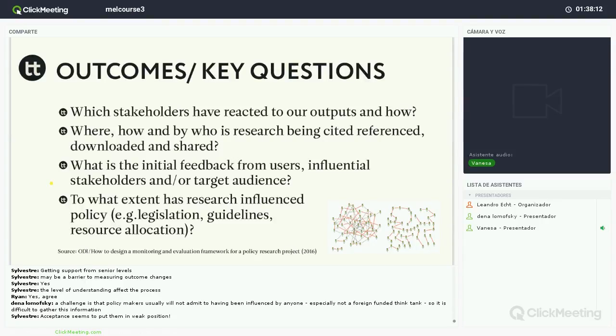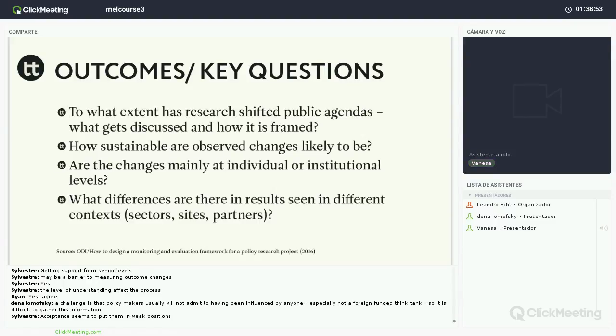Yes, I put them in the weak position, so we have to be politically savvy in terms of how to start asking these questions, and to show that we don't expect excellent answers. We just need to find out how to improve the way we do things. And if we haven't reached influential stakeholders this time, what in our activities and products should be improved so that we can be better in the next round? Of course, this entails that we're working in a learning organization and that people are really eager to become better and to acknowledge the shortcomings in order to improve in the future. So this is not an easy task at all.